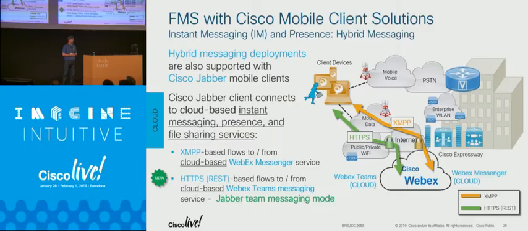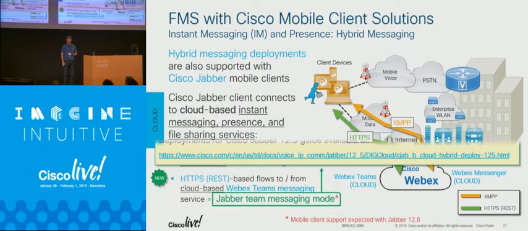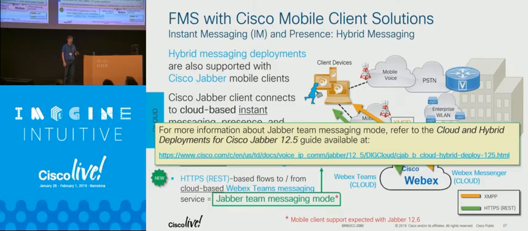Again, it's new. It's just come out in the last month or so. I'll give you a link here to a deployment guide around 12.5 for Jabber. There's a whole section that covers Jabber Team Messaging Mode, and you can find all the details in there. I'm not going to go into any more detail about it than that. One thing to point out, though, is that Jabber Team Messaging Mode is today only supported on the desktop with 12.5. In the next month and a half, we expect it to also be available with Jabber 12.6 on the mobile devices.